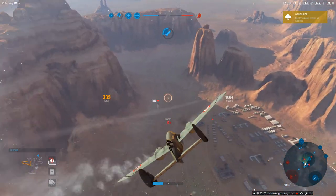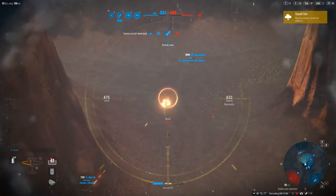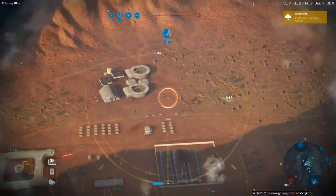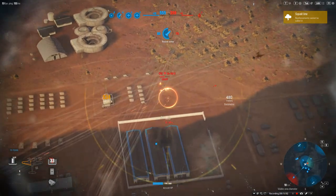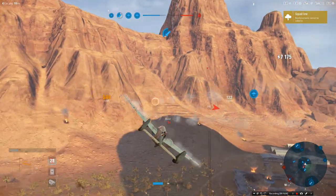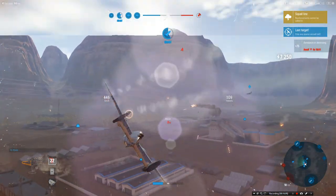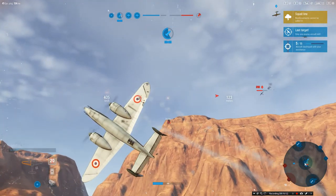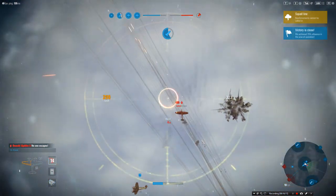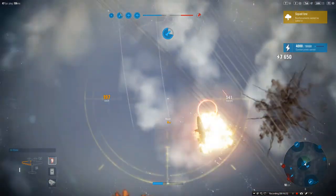This is fantastic. Let's go in and help with the IL. See if we can get anything going in. He's already gone. Next. Boost up. He's gone. Make a final push. Absolutely fantastic. This is really good fun. A large enemy force is attacking the military base. Proceed with caution. I almost took out a Spitfire then. Victory is close.